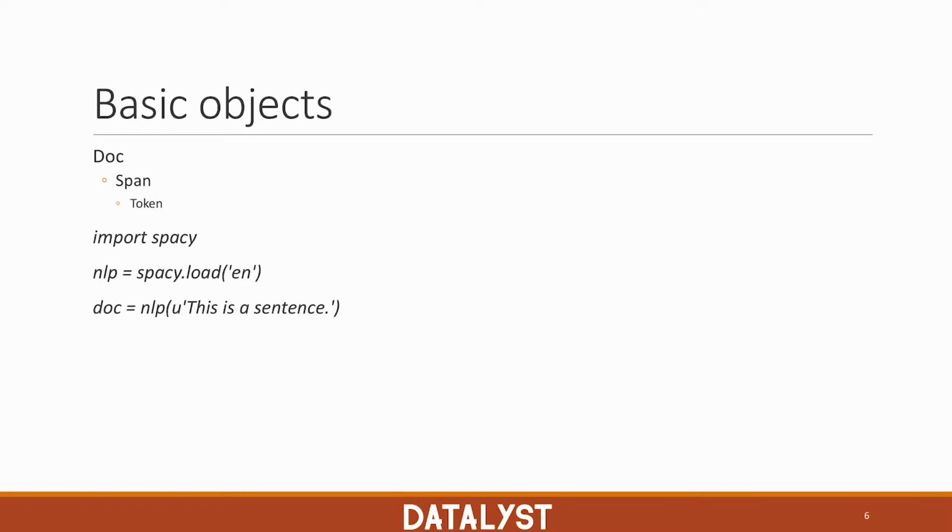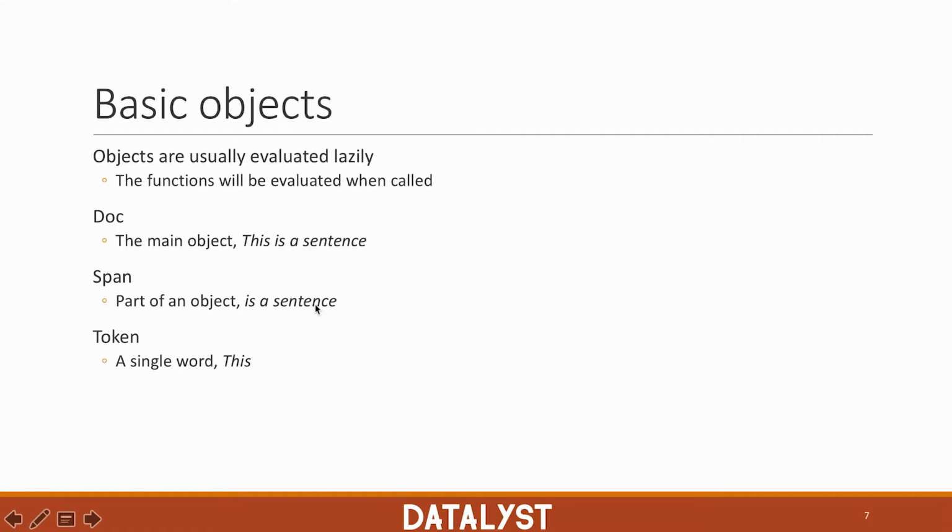So spaCy has some basic objects. The three basic objects are the doc, the span, and the token. So let's say that you import spaCy and then you load the English language package and then you run the command nlp("This is a sentence"). So you loaded the language as an nlp object and then you ask the nlp object to parse this sentence and spaCy is going to analyze the sentence. In this case, the doc is a full sentence, which in our example is "This is a sentence." A span represents some tokens from this sentence, and then a token is an individual word.